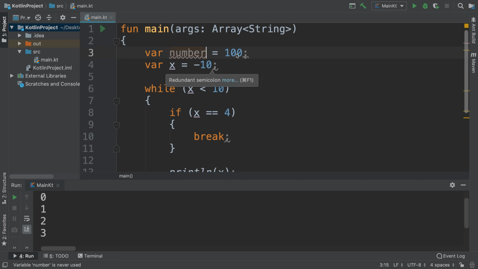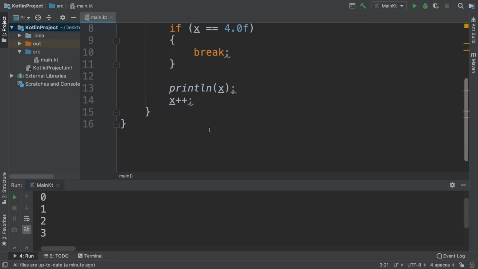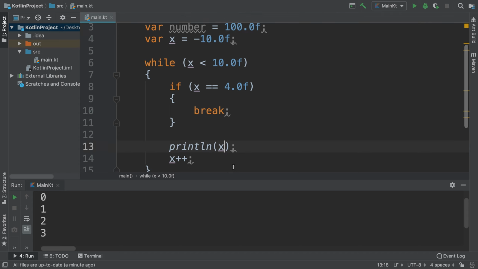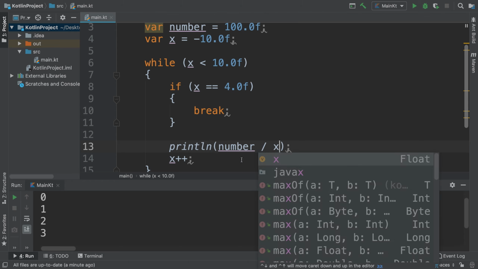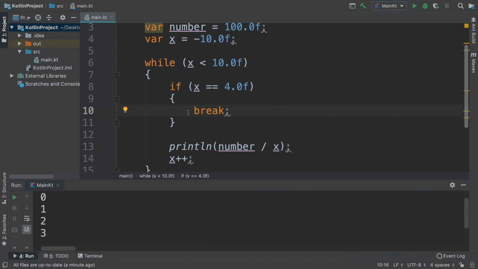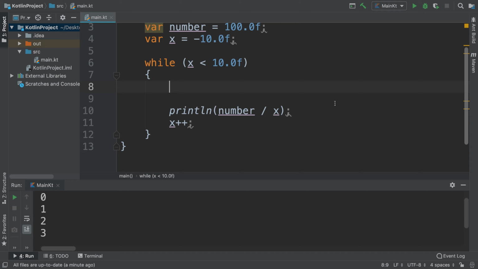And I'm actually going to make these floats, like so. Okay, so what we are going to do is print out number divided by x. And I'm going to just delete this temporarily and see what happens.